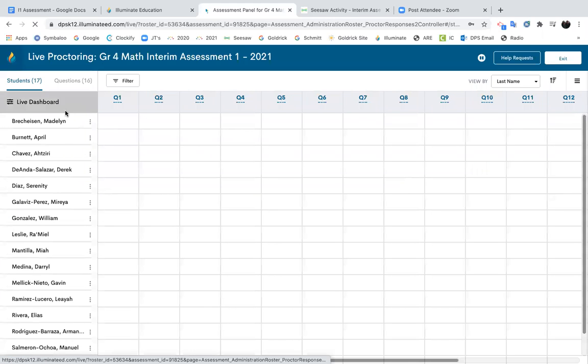This one will show all the students along here. All the questions they answer correctly will show up as green, incorrectly will show up as red. If it's a teacher scored item, I believe it's gray. So again, this is the spot you can just kind of watch the students and you see all of a sudden that April here is on question 12 and we're 5 minutes into the assessment and they're all red. It might be an opportunity for you to stop, pause, maybe pull April aside in a breakout session and explain that she needs to slow down just a smidgen. So that is test administration guides, live proctoring, entering scores.